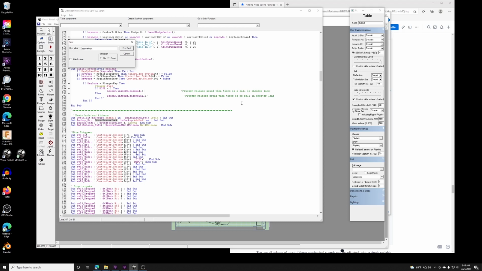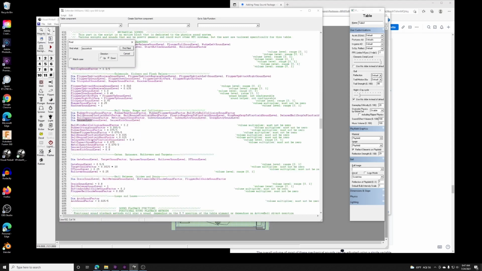Okay, I wanted to just quickly add a little addendum to the video. I figured out what was going on with that null error during the sound saucer lock call. Previously, I had this sound saucer lock calling after this line here. So sound saucer lock was over here. And I guess this line changes the active ball info. I guess it deletes a ball, I don't know. But just moving it over here solved the issue.